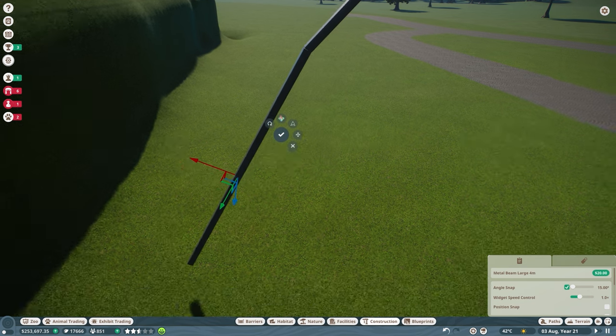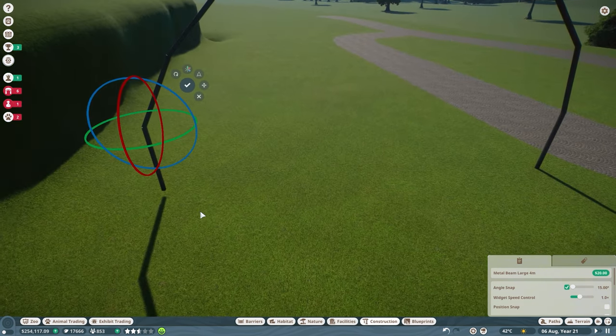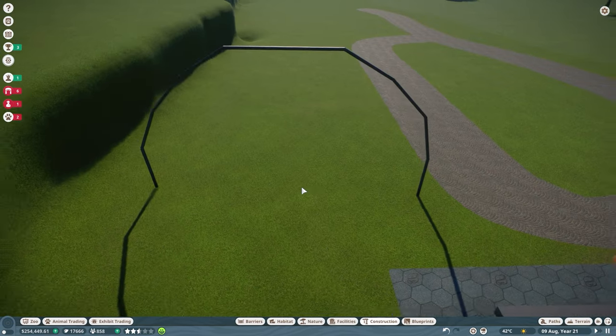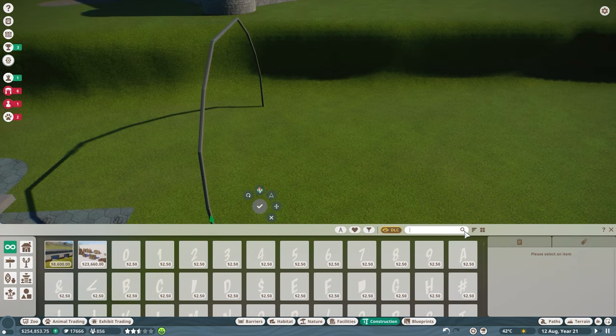If you get one side done, to make it easier, you can just Control Z and flip the whole thing around and align it up. That probably would have been the easier thing for me to do, but I made it a little bit harder for myself and did it completely manually for the back side.